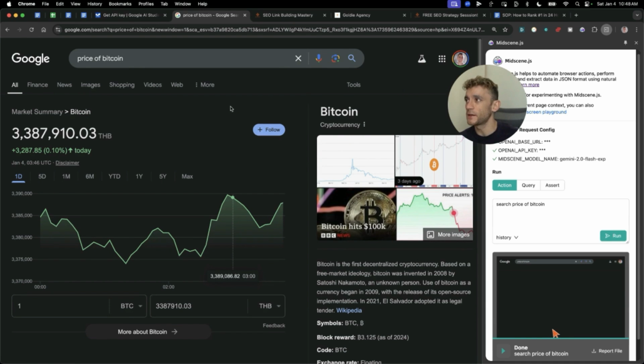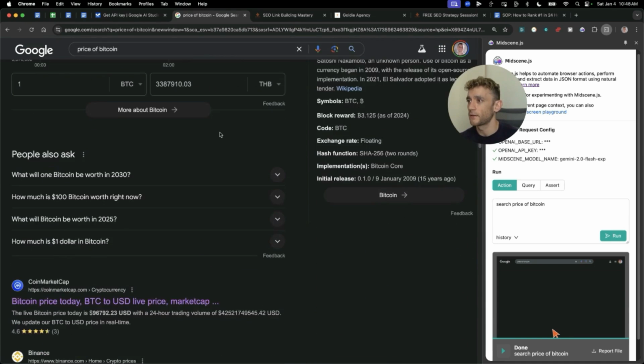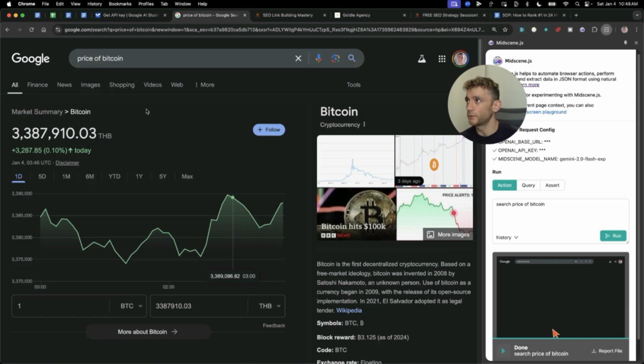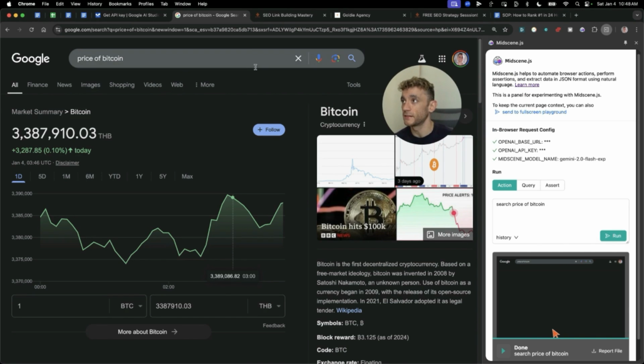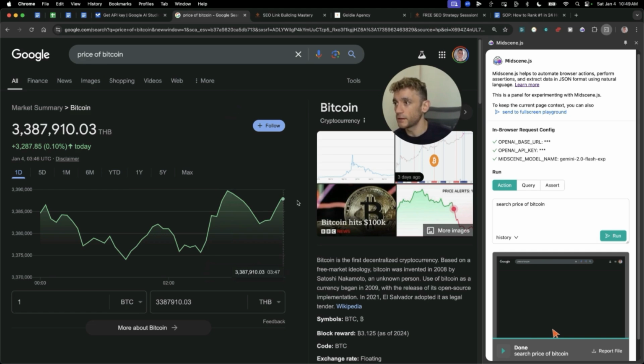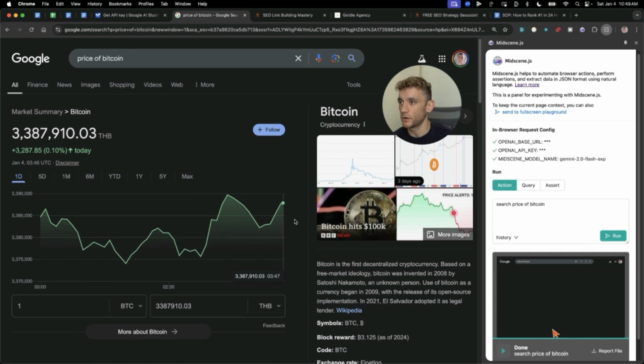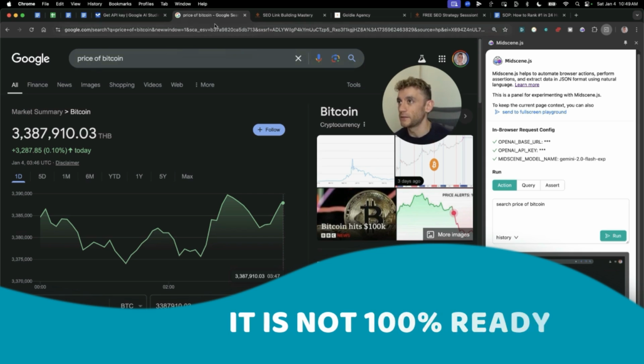I think it's going to be a long time before we actually automate everything on screen if this is the sort of stuff we're dealing with, because, for example, it doesn't always work perfectly. It is a bit messy. It is a bit clunky. It doesn't seem to interact with the screen as well as I'd normally like. It's definitely still a bit wild in terms of following instructions. It's promising, but at the same time, it's not 100% ready by any means in the imagination.